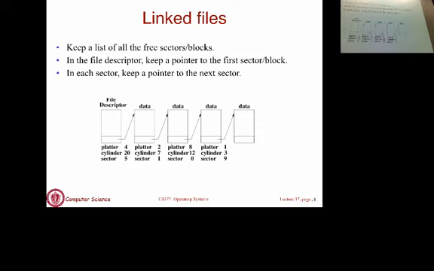Yes. In a 2 terabyte disk, what would be a reasonable upper bound for platter number, cylinder number, and sector number? So the question is, in a 2 terabyte disk, what could be the reasonable numbers of platters and so on? First of all, it depends on the number of platters. Typically, you may have on the order of a dozen to 2 dozen platters. Then it also depends on the size of the disk. If you have a 2.5 inch disk versus a 3.5 inch disk, the 3.5 inch disks have bigger platters, and 2.5 inch disks have smaller platters.